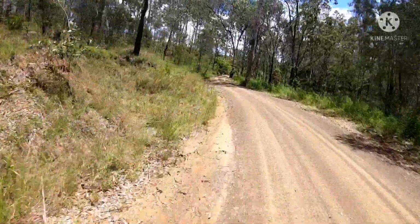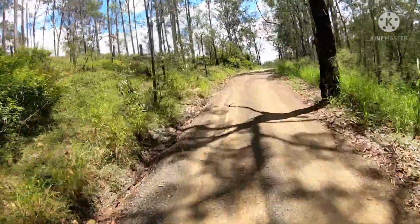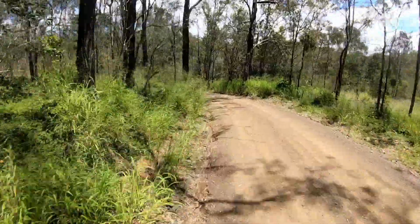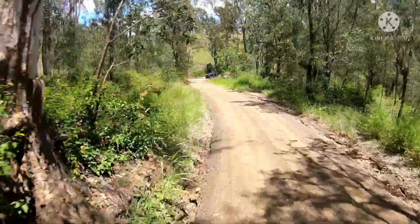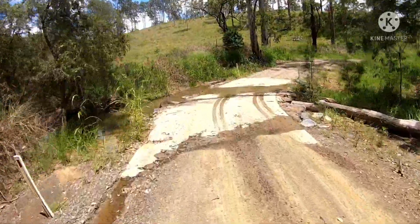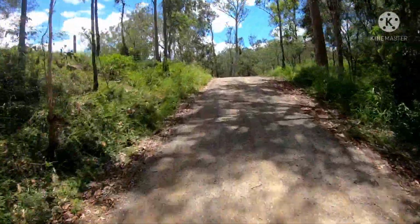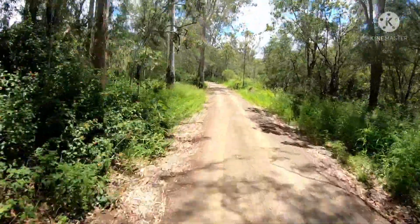But I've come through on a Saturday and again, never seen a bike. Always plenty of cars, and as I said, they tend to like the middle of the road, so I try to stick to my side. There's a lot of blind corners, and I nearly hit a council truck before, just drifting up towards the centre line. See, here's one now. And they hang wide. You see how wide he came around there? He's certainly using a little bit of my side of the road, so just be wary of them. The last thing you want to do is come out here and run head on into a car.